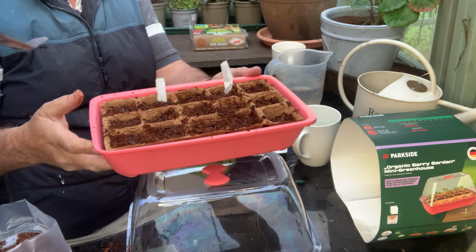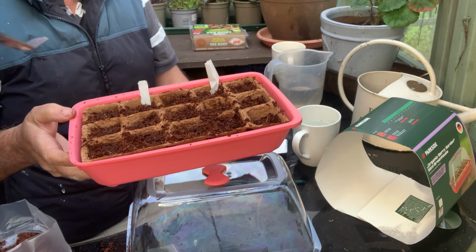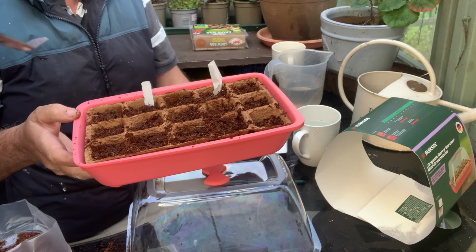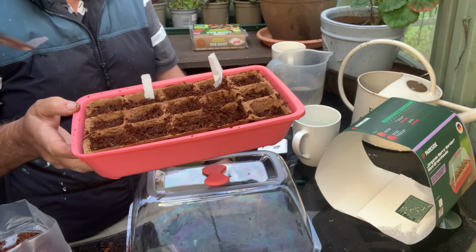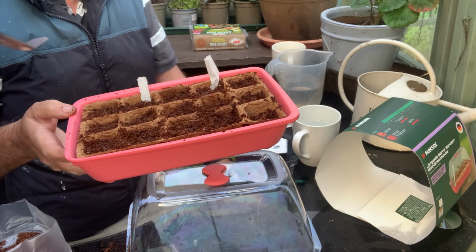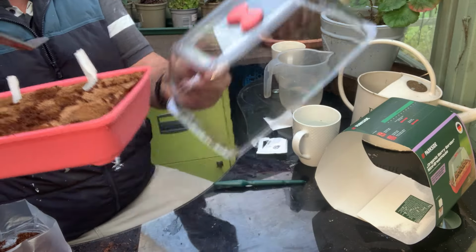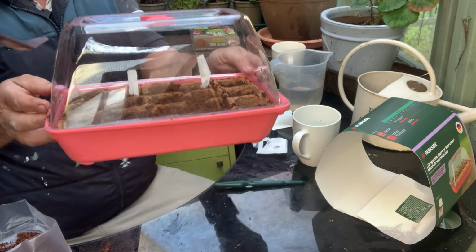And then we need to place it on a windowsill in a bright, warm place. Keep the growing medium moist during germination and growth period. However, avoid waterlogging at all costs. Germination takes place about 2 to 3 weeks after sowing, depending on the seed. Recommend using a fertilizer afterwards, and the tray is made from recycled material. So there we go. Putting our lid on, and that's going to sit on the windowsill.